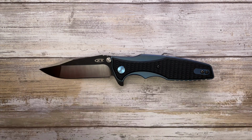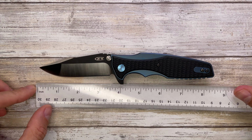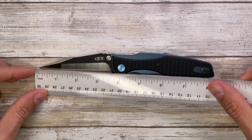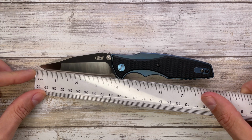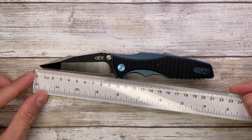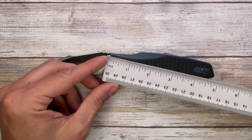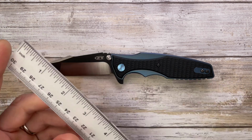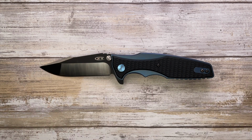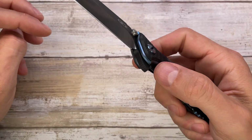This guy is going to be 21 centimeters overall in length, 8.3 inches overall, and the blade is going to be 3.5 inches, equivalent to 9 centimeters. The handle, let's say from tip to toe, is going to be 4.8 inches, which corresponds to 12.3 centimeters. So it's a medium-sized knife, of course, with a 3.5 inch long blade.